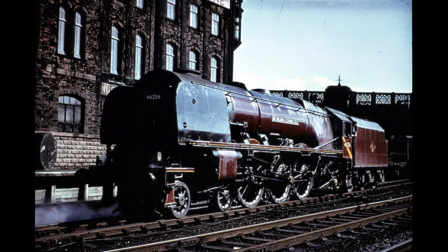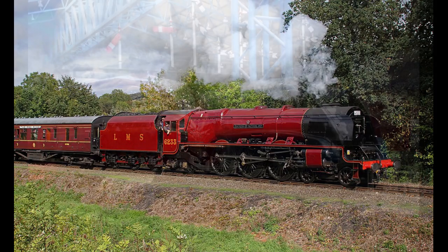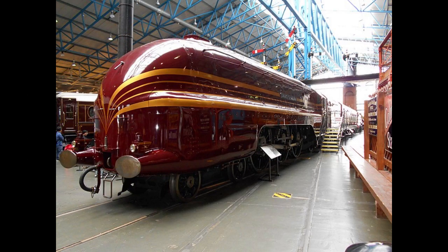The legacy that made it a memorable and deserving heritage material was not going to be realized, and as time passes by, it became rather forgettable. 6256 was gone, but not forgotten. To this day, only 3 Coronation-class locomotives survive, with only one streamlined example, number 6229 Duchess of Hamilton, located next to Mallard in the Great Hall of the National Railway Museum at York. Her majestic streamlined appearance and legacy made her a true crowning jewel in the national collection.